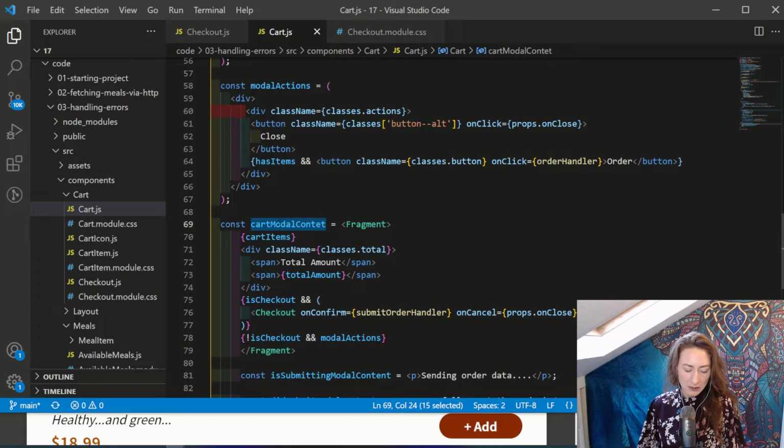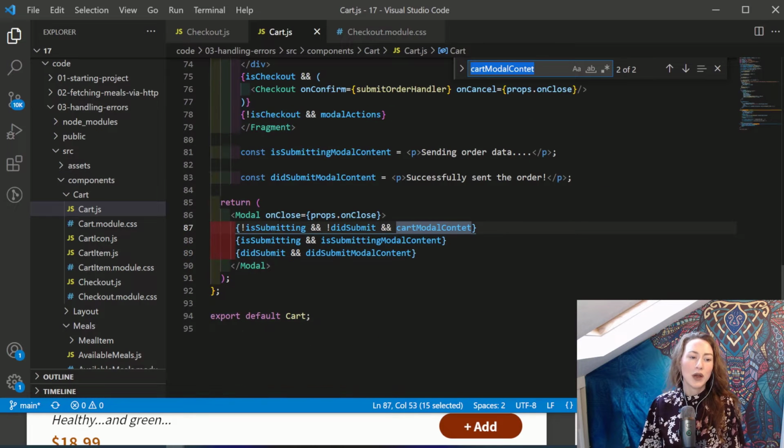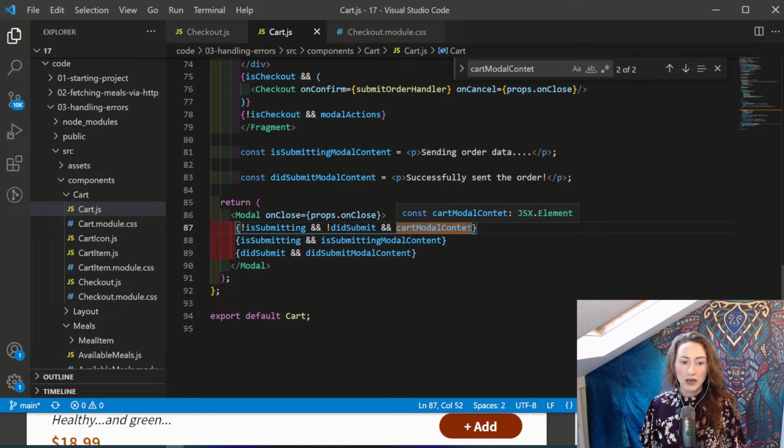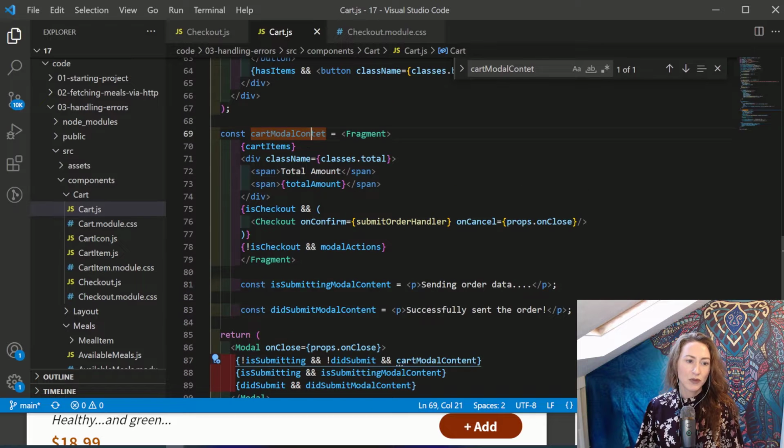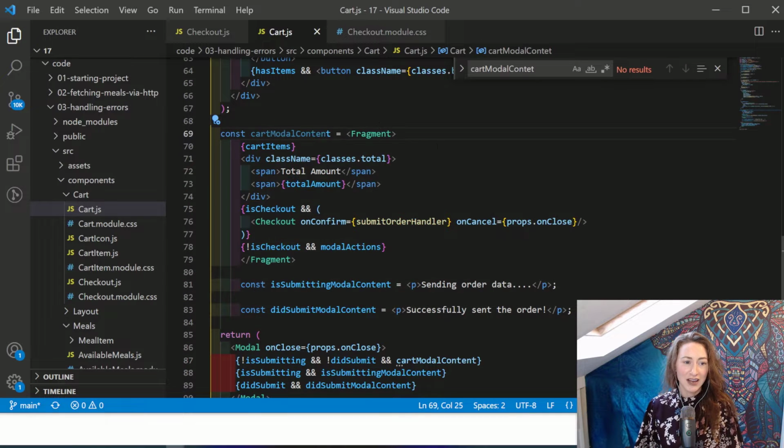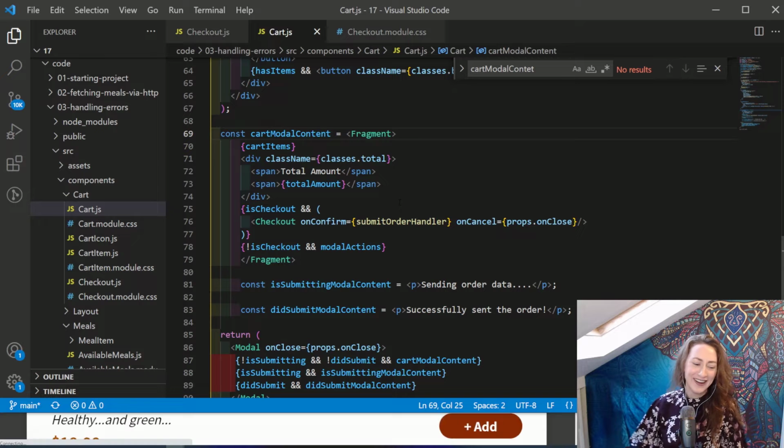Yeah, so just let me see where this is being. Okay, yes. So if we're not submitting and if we haven't submitted yet, then we show the cart modal content. I didn't spell that correctly, which could cause issues later on, so let's just spell it right for tonight or any other day. Oh, so let's continue on. So now once we are not currently submitting and our order isn't going through the process of either submitting or completed, we will show the button with the total amount.